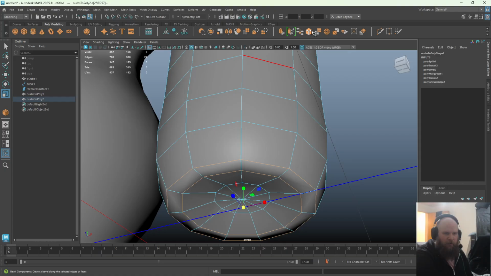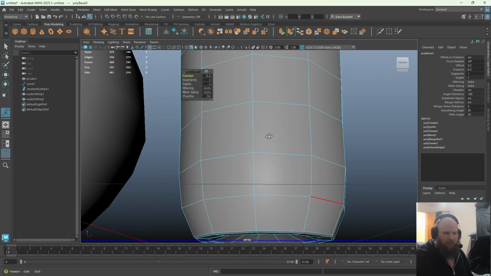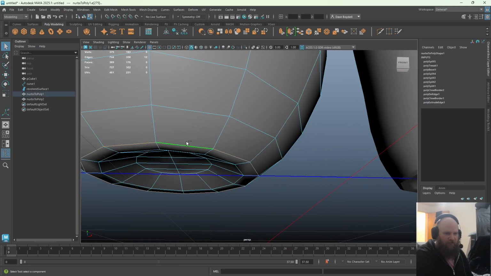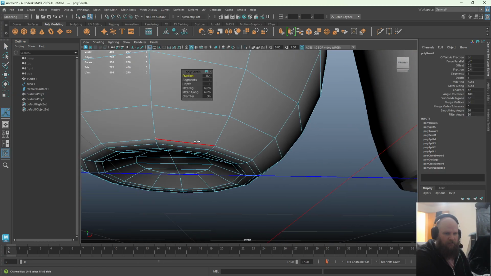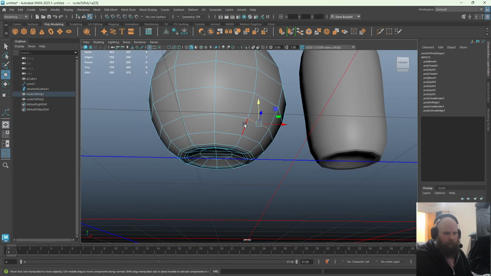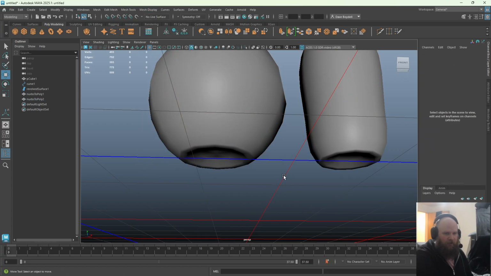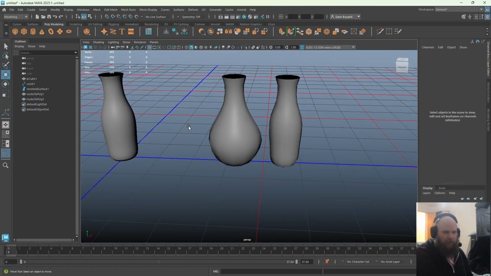And I could actually bevel both these edges just a little bit like that. Not a lot. I don't need a lot of bevels. I don't need a lot of edges. So now when you soften that edge, that'll look nice and soft. Boom, look at that. Tasty. And you can see how smooth that looks, even at such a low resolution.